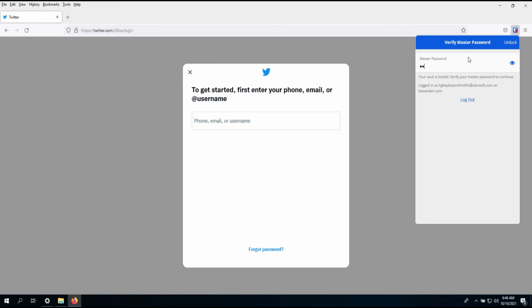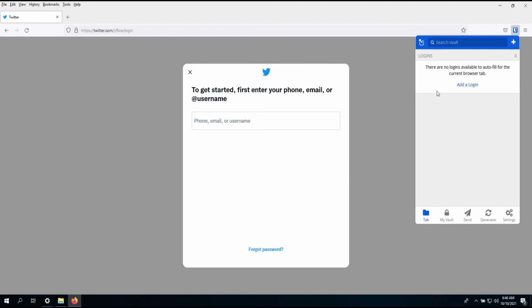So I'll add the password. Okay, let's see. I'll add data again. Okay, then that's unlocked, right?